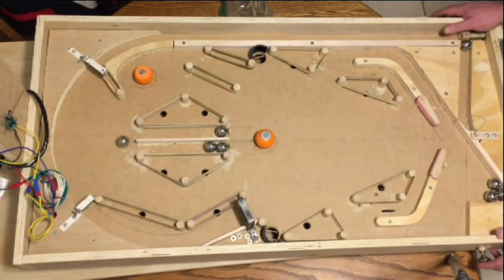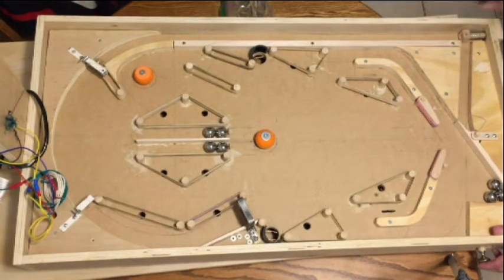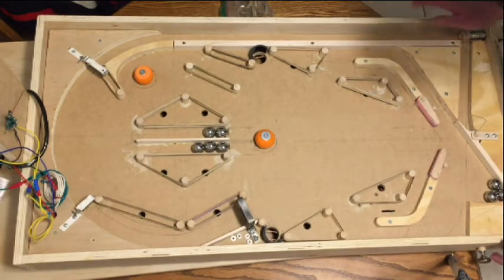This is a purely mechanical machine, not unlike what I built when I was around 13 or 14 years old. Pinball was really popular in the mid to late seventies and I really wanted one, but of course they were a lot of money. At the time you could even get commercially built machines sold at Sears, but even those were a lot of cash — the kind of thing your parents weren't necessarily going to spend just to make you happy.